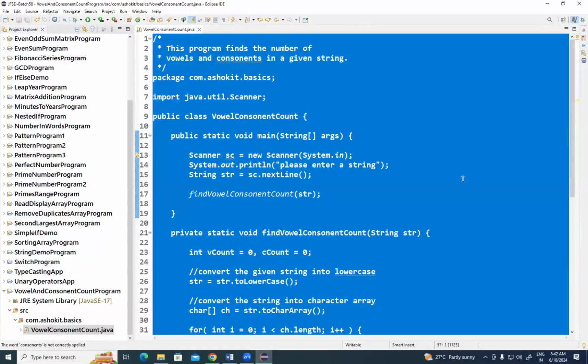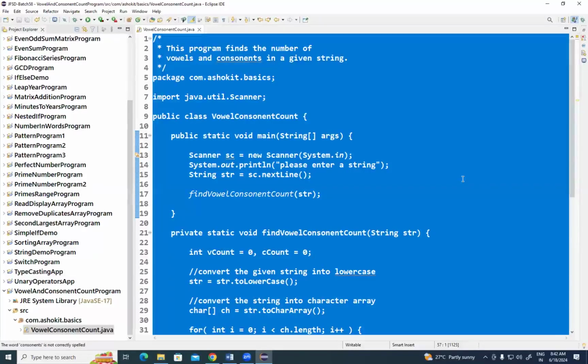Substring is nothing but what? A part or portion of a given string. You have a string, and from that string you want to take some portion. That is called a substring. For example, from index 3 to index 8, I want to collect the 3rd to 8th characters. That is called a substring. Some portion of a string is called a substring. Tell me, is it a predefined method or a user-defined method?